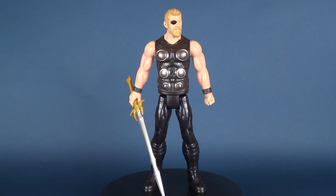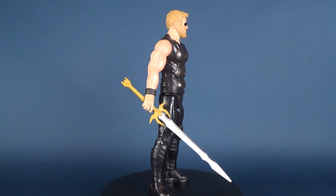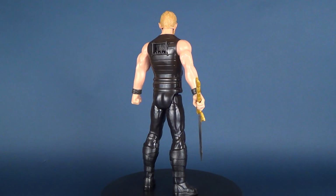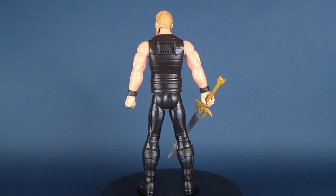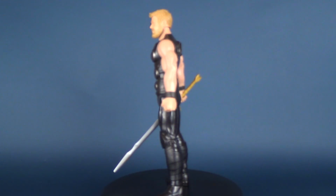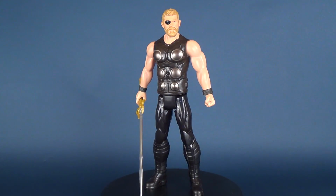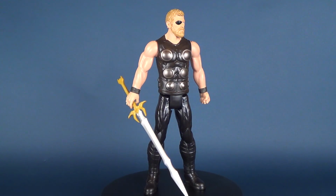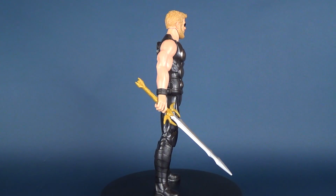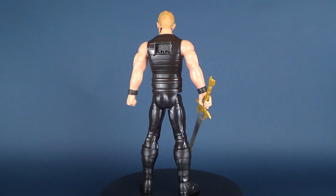I think so far, of all the Titan Hero Series Avengers figures that we've looked at, Thor looks the best. Actually, that's not true. I think Spider-Man looks the best, but from an unmasked figure, I think Thor looks the closest to how he does in the movie itself. It's also pretty cool that he comes with a sword as well. Audio-wise, I think he can also be one of the ones that have the closest to the movie sounding audio. We all know it's not the same actors that came in and provided the audio clips for these, but I think Thor does the best at being the closest to how he actually sounds in the movie.